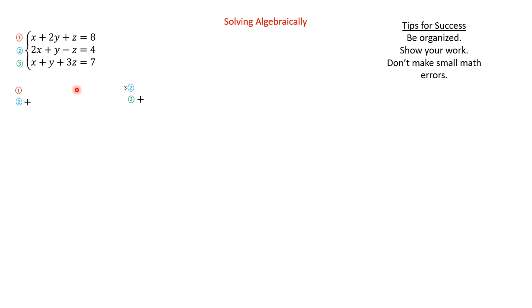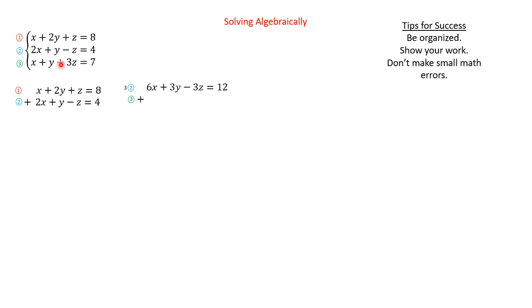By doing this, I don't forget what variable I'm getting rid of, because that's what I'm thinking of right now. And I don't accidentally start multiplying by weird and crazy things. I know that I'm just going to have equation 1 and equation 2, and then I'm going to have 3 times equation 2, and I'm going to have equation 3. So there's equation 1, just written down exactly. Equation 2, written down exactly.